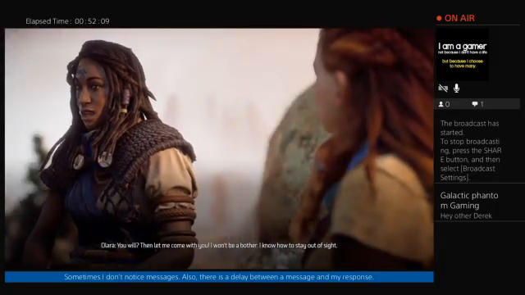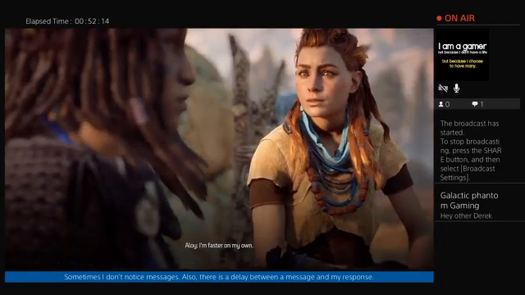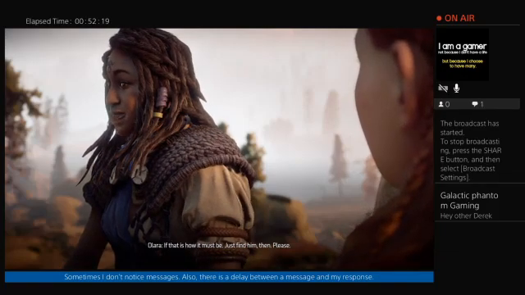Then let me come with you. I won't be a bother. I know how to stay out of sight. I'm fast. If that is how it must be, then find him. 1A, 2A, 1 amp, 2 amp. Please.